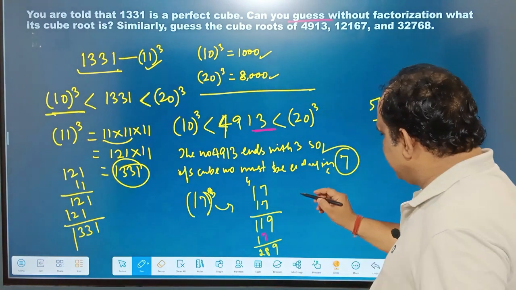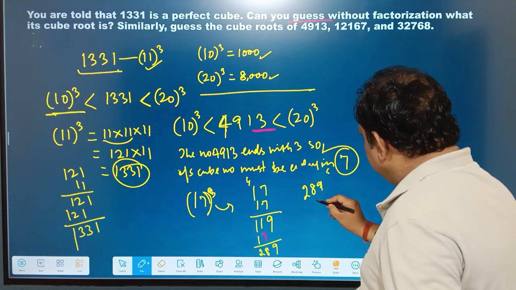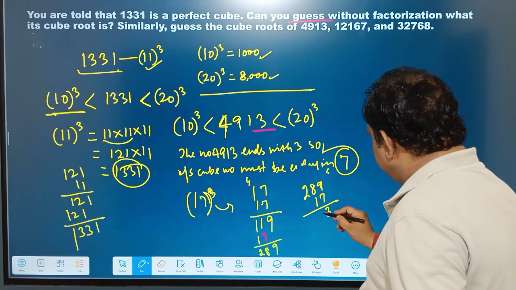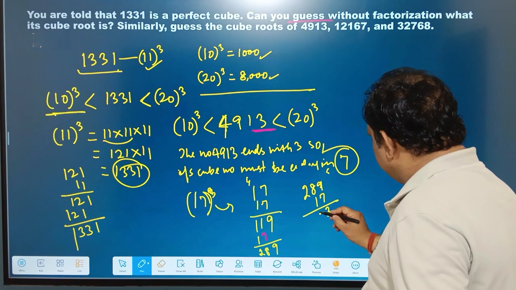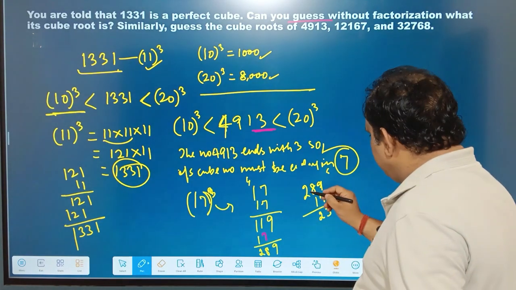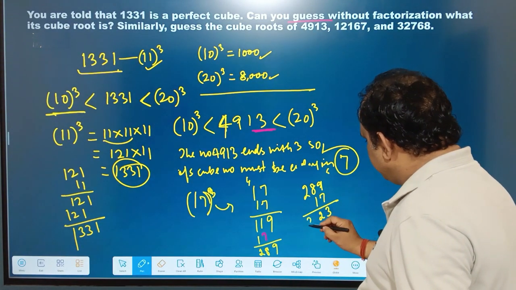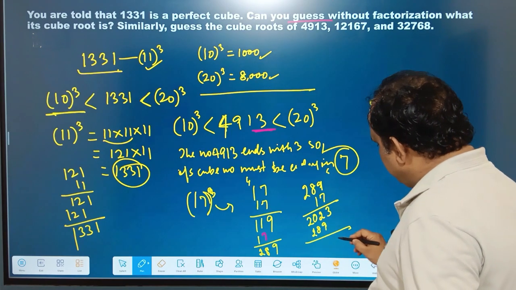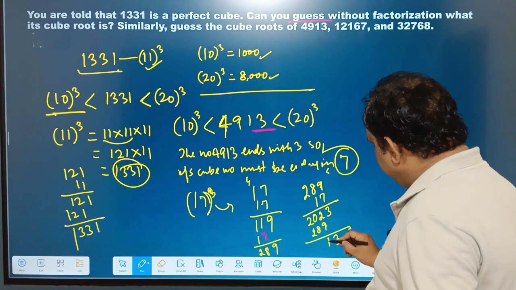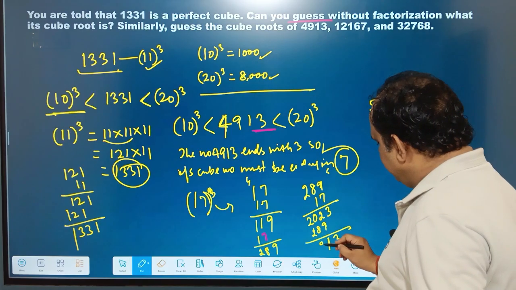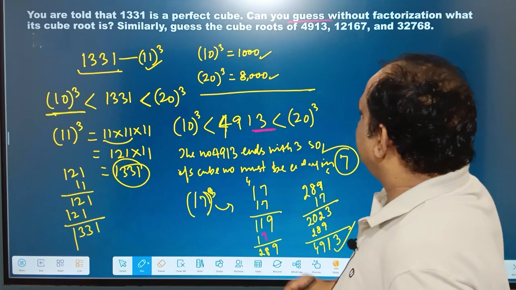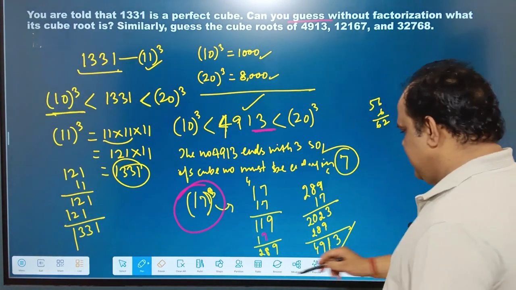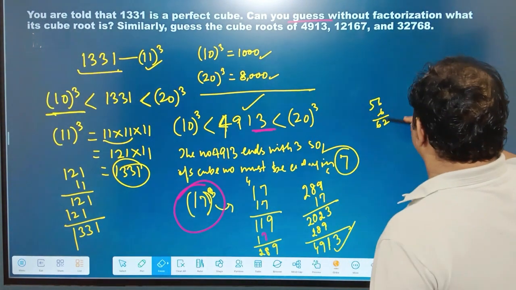Okay, so we'll multiply again. 289 multiplied by 17. 7 9s are 63, balance 6. 7 8s are 56 and 6 is 62, balance 6. 7 2s are 14 and 6 is 20, and this would be as it is, 289. If we add, it's 3, 9 plus 1 is 10, balance 1, 8 plus 1 is 9 and 2 is 2. So that's it, 4913. What is the answer? 17. Okay, likewise they are saying that you find out for others.